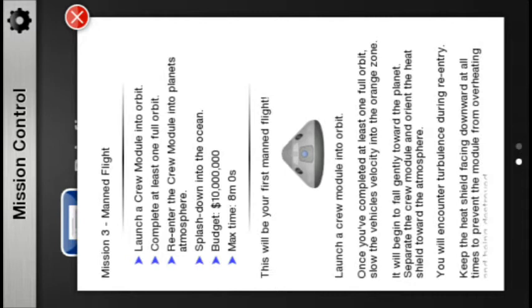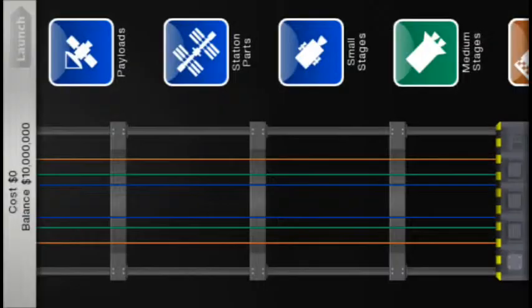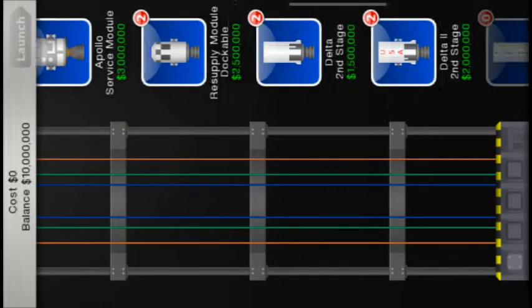Next one is launch a crew module into orbit. Complete a launch. Complete at least one full orbit. Re-enter the atmosphere and splash down. As you've seen last episode, if you've seen it, I got into orbit, I got to the atmosphere, but I sort of exploded.